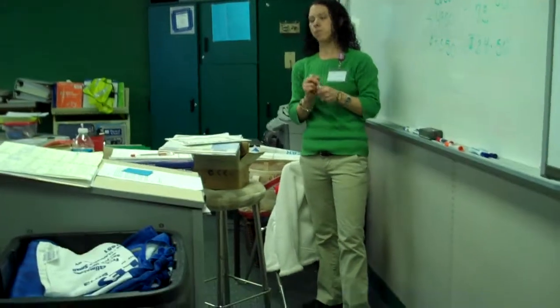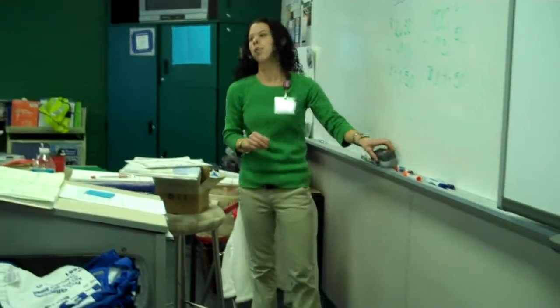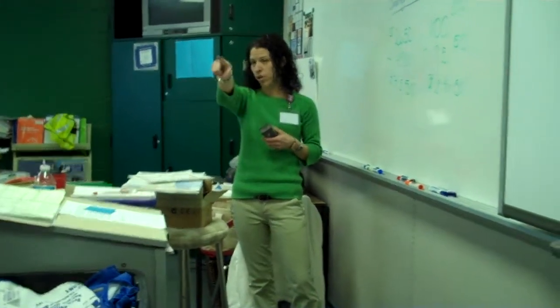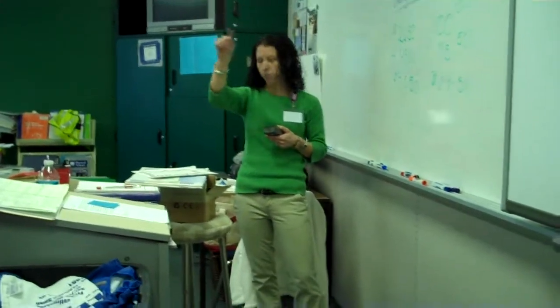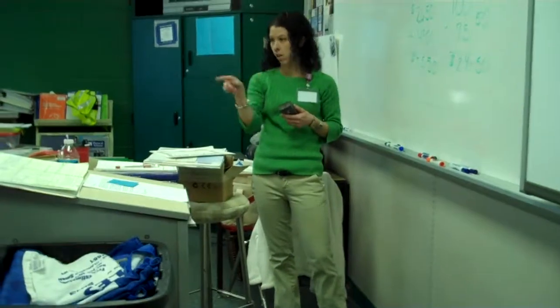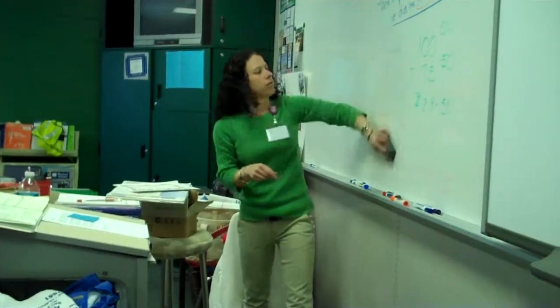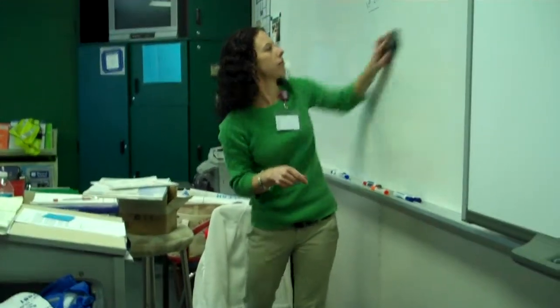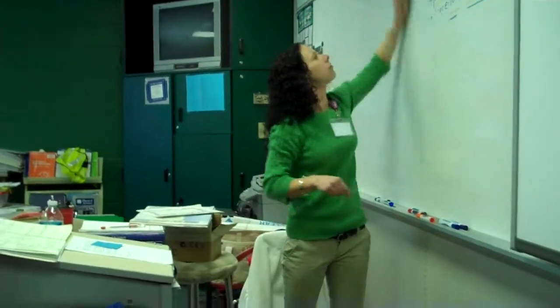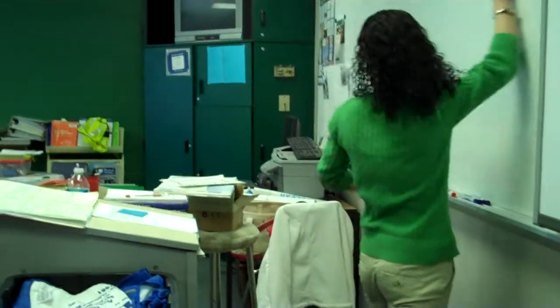Everybody see that? Okay. I'm going to write another one up here, then I want you guys to tell me how you would solve it, okay? And I want to use the cube strategy, so tell me what numbers we're going to circle, then underline, and box, and evaluate, and solve, okay? We can just do it out loud.